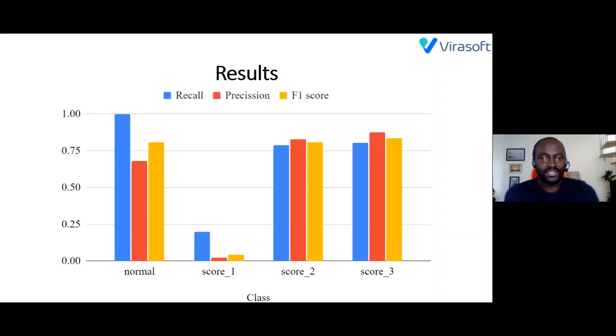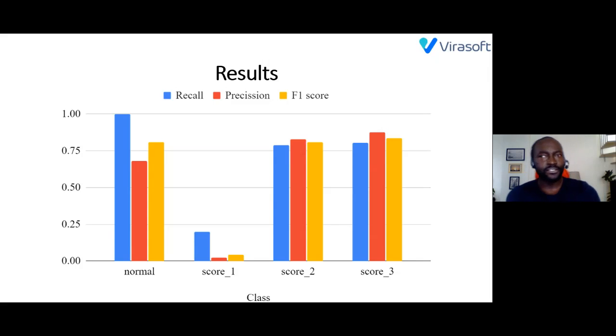If we look at the scores individually, it seems it's easier for the networks to classify the score 2 and score 3 classes, especially with reference to the precision. However, for score 1, it's pretty bad, I would say. So even though I said earlier that our strategy was the best, it really is the best among the ones we have tried. But for score 1, it doesn't perform really great.